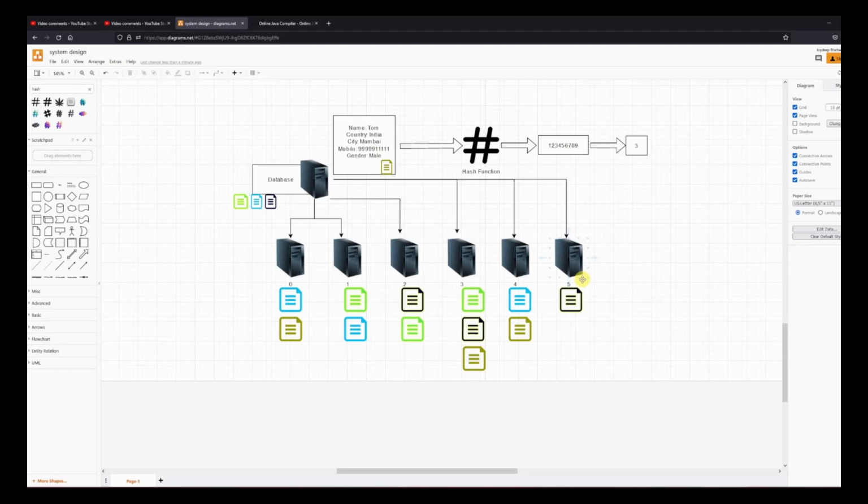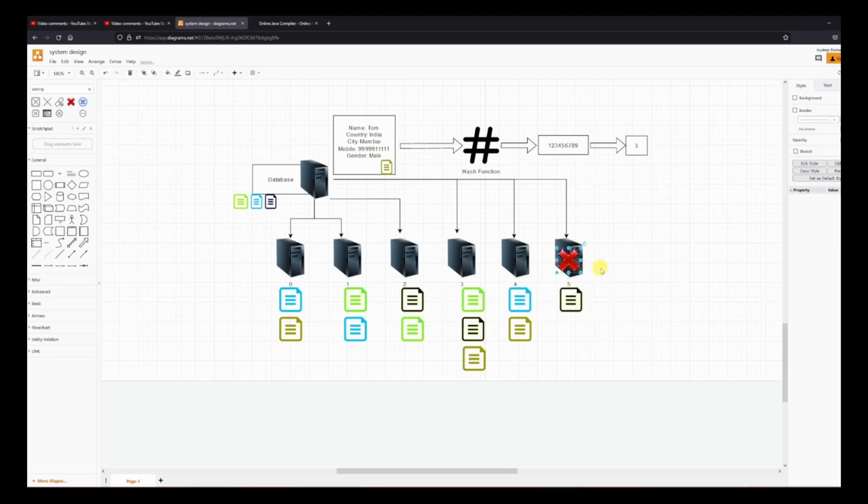So we are not adding more compute power, but we are using normal commodity machines over here, using commodity hardware in order to store and retrieve the data. So if a machine is unavailable, it does not impact me. As a matter of fact, if 2 machines go down, it does not impact me. As long as the number of machines that go down is less than the number of copies that we are keeping, we are never impacted. So this is how a NoSQL database works.